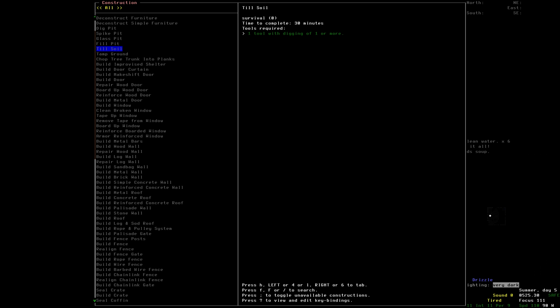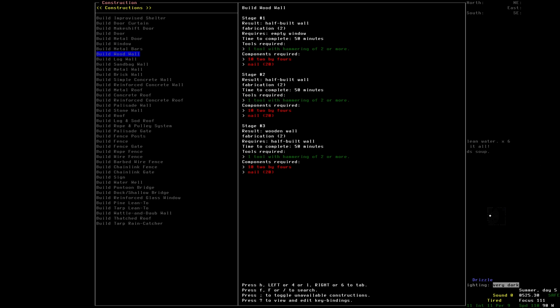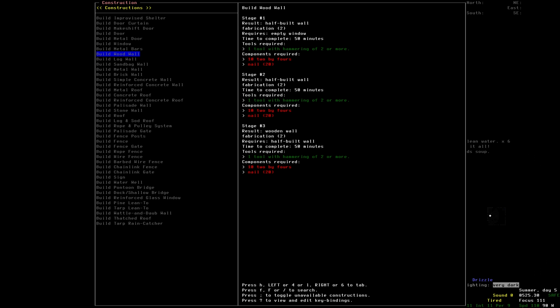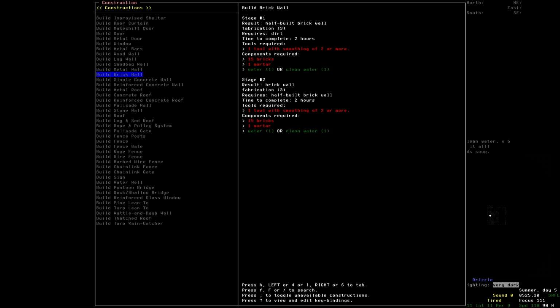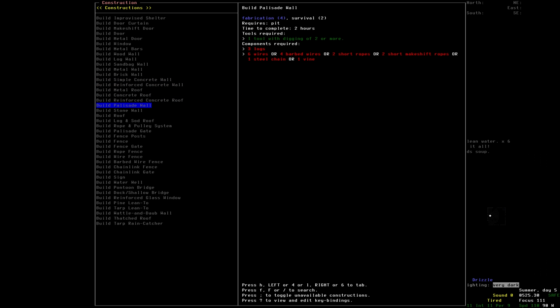How much would it require to build a wall? Metal door, no. Wood wall. 10 2x4s, 20 nails. A log wall, 2 logs, 3 heavy sticks, or 6 2x4s. That's not terrible. Metal wall requires a welder and 2 steel platings. Brick wall requires 15 bricks. Simple concrete wall. We don't have concrete. Metal roof, concrete roof. Palisade wall.